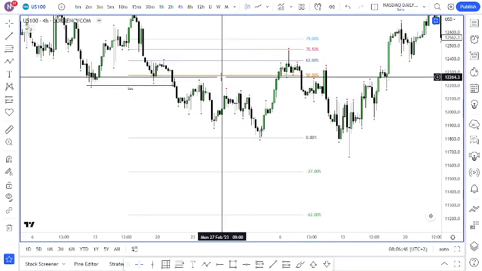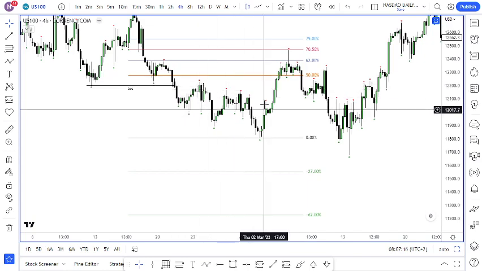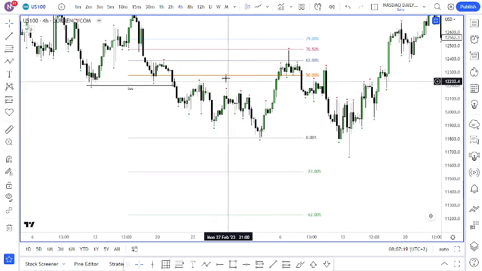So before we actually look at that, or while we're looking at that, we need to find the inducement, right? Because what we ultimately want to do is identify the inducement, and then identify the inducement that is at a premium, and then look for premium inducements where there are points of interest that we can trade from that's above the inducement. Okay, so looking here, there's a few things that we can see.